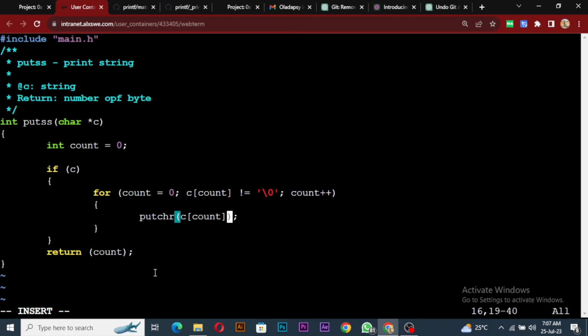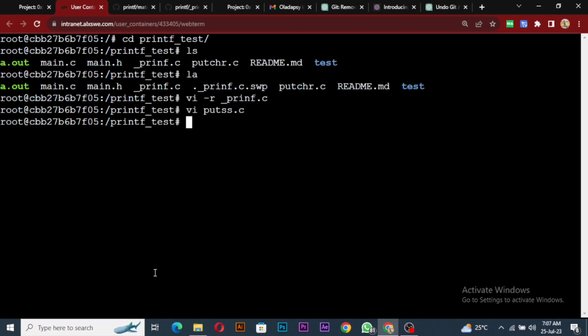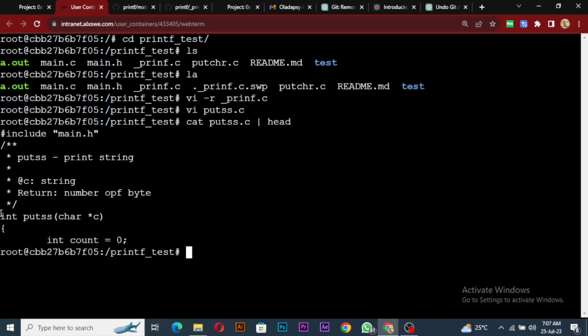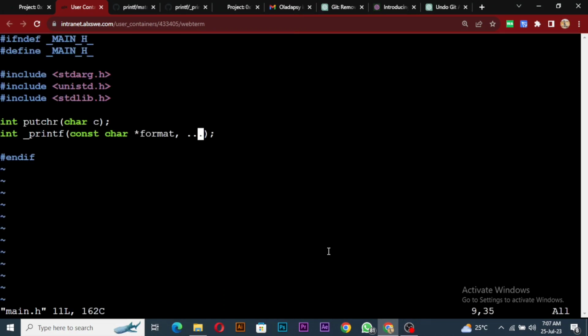So you can check online what the definition for puts is as well. I think that should also help. So if you are done with that, you can do this. Let me cut puts because I need the prototype. So give me the first line because I need this. I want to include this in the header main.h. So I'll create this, put this like that.